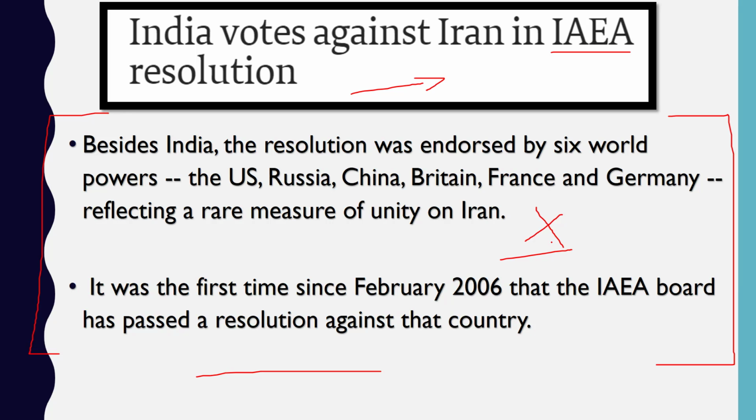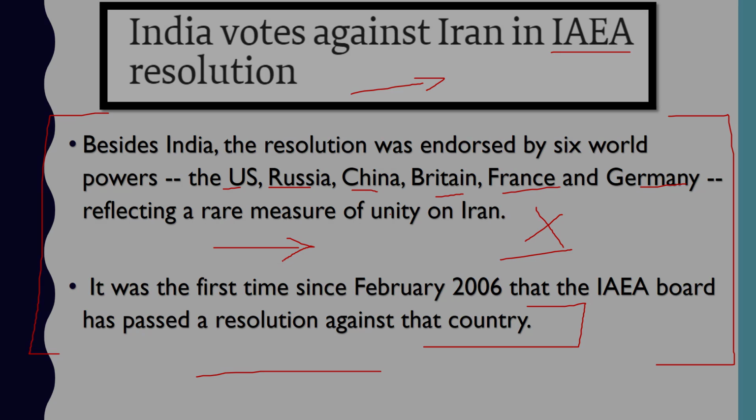But since all the 6 major world powers, USA, Russia, China, Britain, France, Germany, all of them were voting against Iran, it probably was very difficult for India to resist that pressure. And India ended up voting against Iran here, and this became a huge issue in Iran. Even their diplomat openly in the media, he said that we helped India in India's time of need, and now India has repaid us with this. And there were articles written about India's quote-unquote betrayal. So this was a phase in the India-Iran relationship as well.